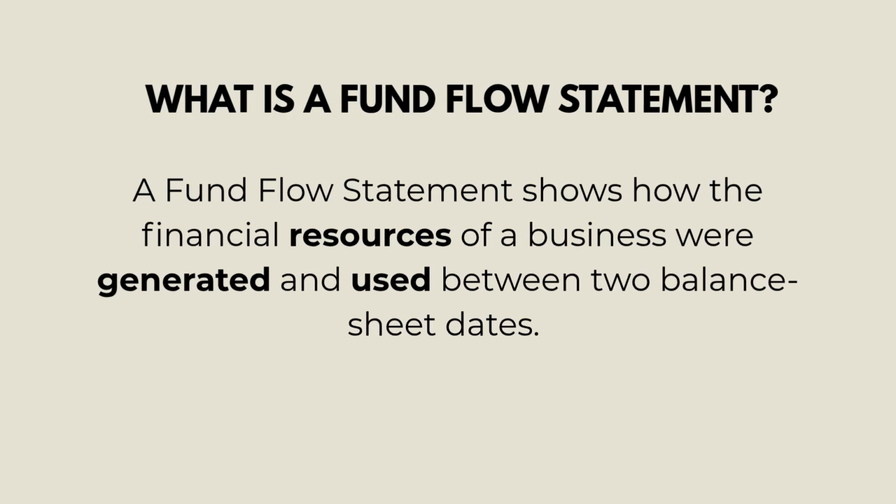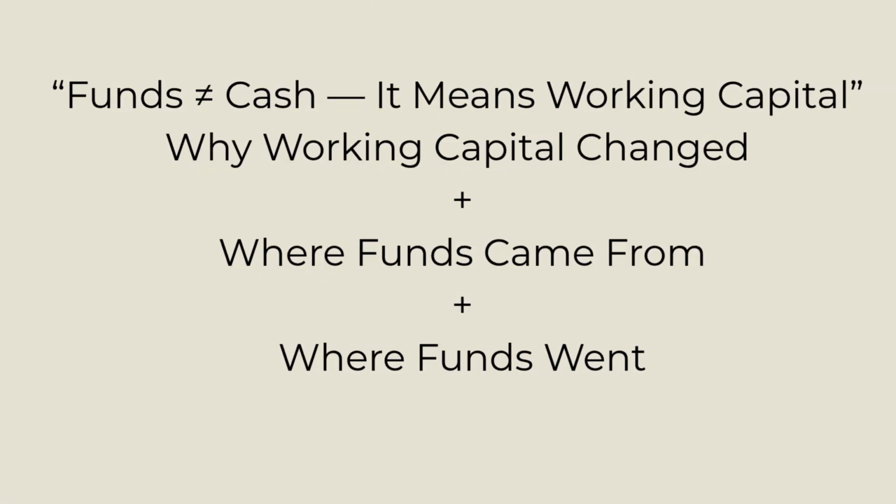A fund flow statement shows how the financial resources of a business were generated and used between two balance sheet dates. In other words, it explains where funds came from and where they were applied during a period. In this context, the word funds does not mean cash. Here, funds mean working capital, which is current assets minus current liabilities. Working capital represents the funds available for day-to-day operations. So any transaction that increases or decreases working capital is treated as a movement of funds.